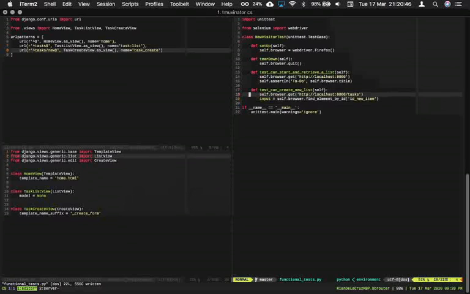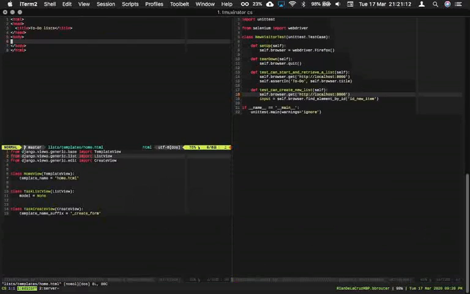To keep this simple, instead of using the task list URL, I will just be using the homepage URL, which means I need to edit the home HTML, home.html, so that I can fix this error. Let us go to home.html. Here, to make it pass, I know it's an input. I will create an input field. So that's input type is equal to text, placeholder should be "Enter a to-do item", and then we can run that test again.